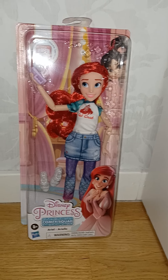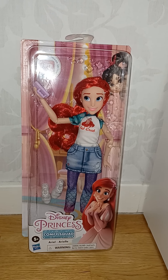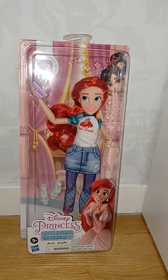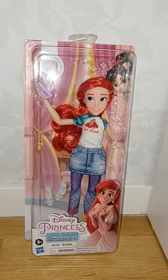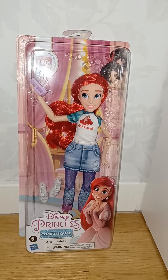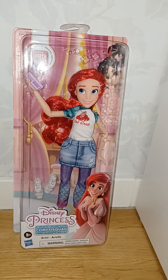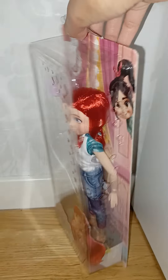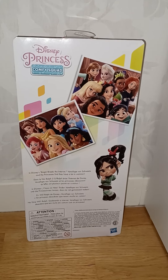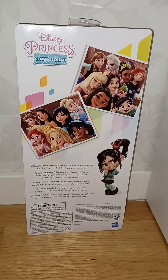The original Little Mermaid movie is such an important movie in Disney history, and I love it. It was one of the first Disney movies I saw in my childhood, and for many of us it was the first time we got familiar with Alan Menken's amazing music — just absolutely gorgeous. This movie means so much to me, and I think I speak for pretty much any Disney fan who grew up in the 90s.